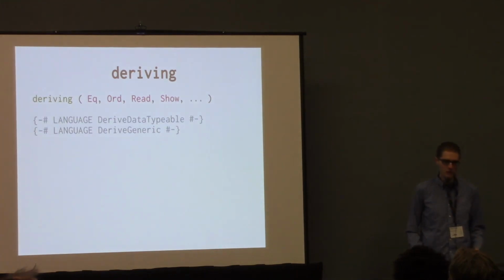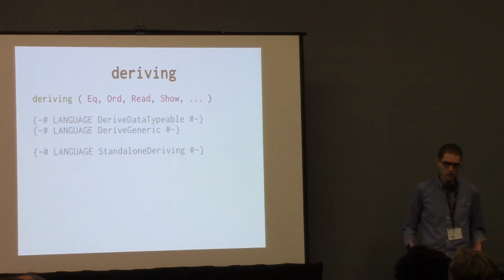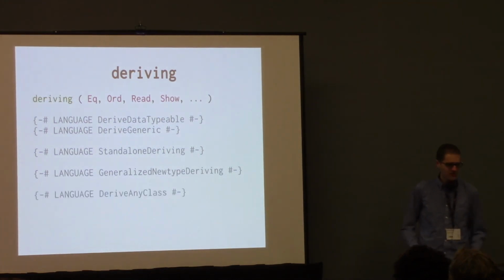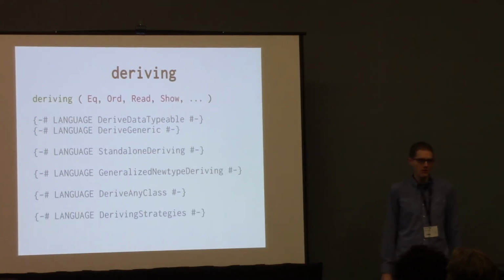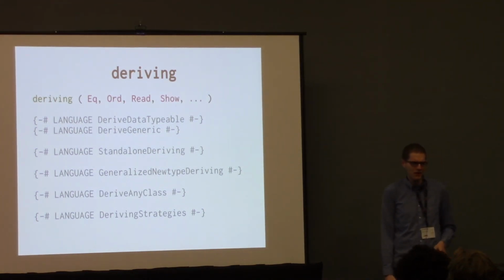So after this was introduced, we started developing language extensions to increase the expressive power of deriving. On top of that, you could derive instances for some other type classes in GHC. You could derive instances of a type class separate from the data type definition. You could derive instances for any newtype. You could derive instances where you don't fill in any implementations to let defaults kick in. And even more recently, you can derive instances where you can say at a finer granularity what kind of approach you want to take when generating the code. So there's all sorts of wonderful language extensions. But despite all this, I'm going to claim that deriving is still somewhat impoverished today.